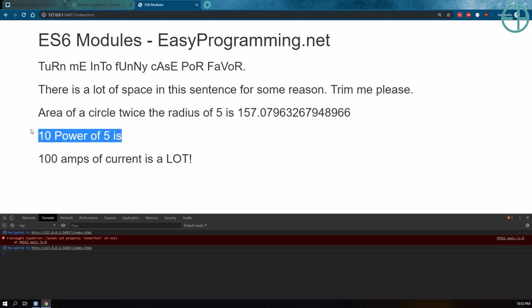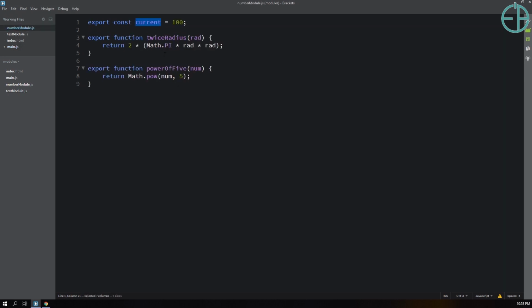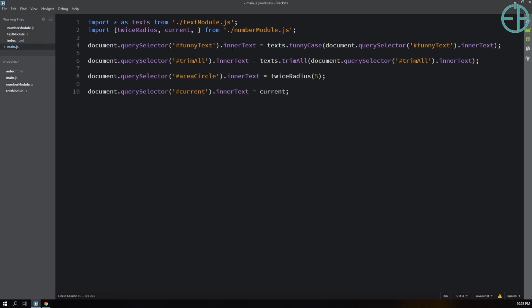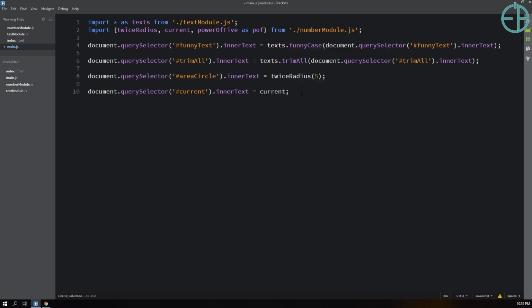Yes. And last but not least, let's do 10 power of 5 is, and let's import. What did I call this one? Power of 5, right? Now we can assign an alias to this too. So the power of 5 as POF. You know, let's do that. We do document.querySelector.